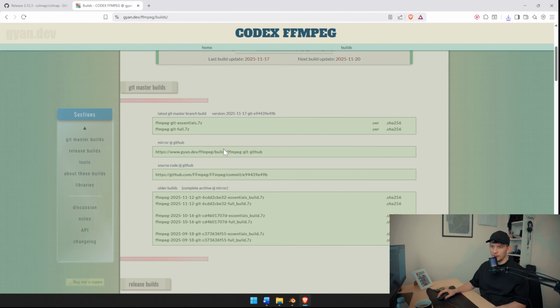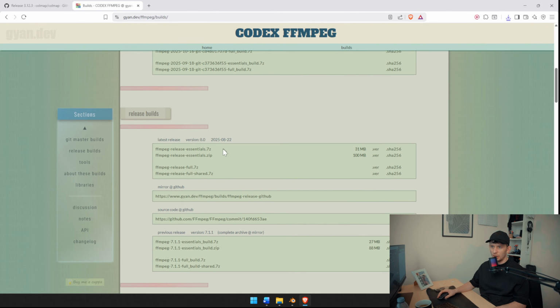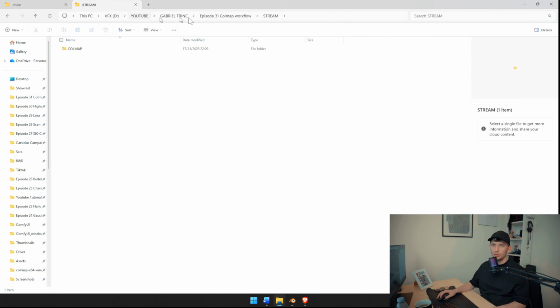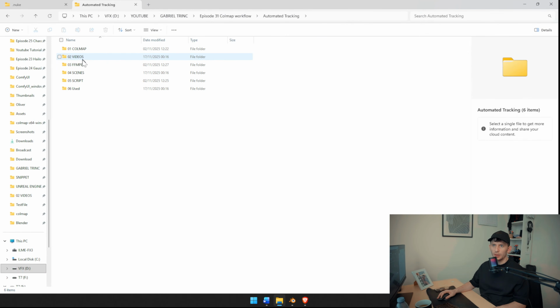Okay, and now let me see which one I got into this workflow. Automatic COLMAP.